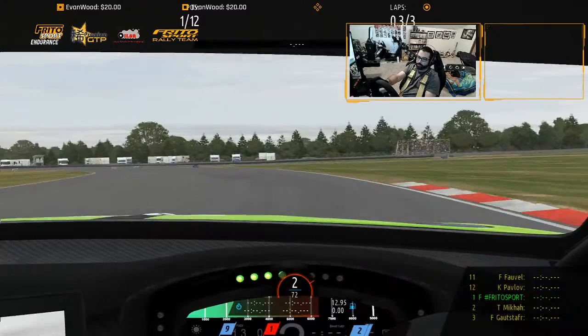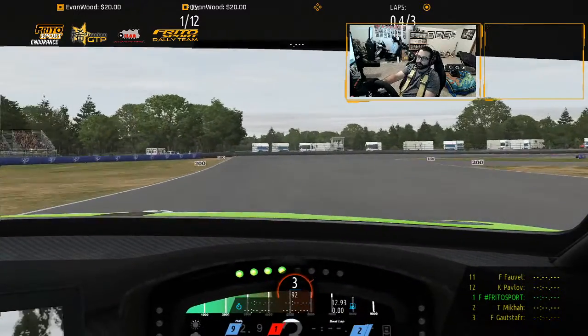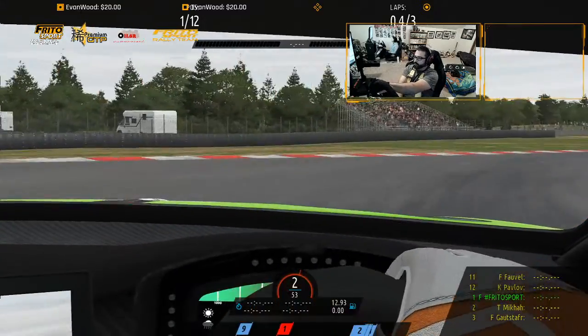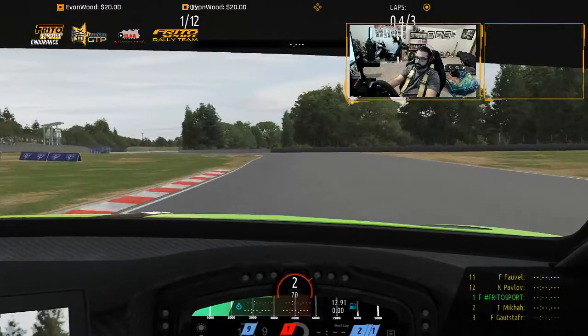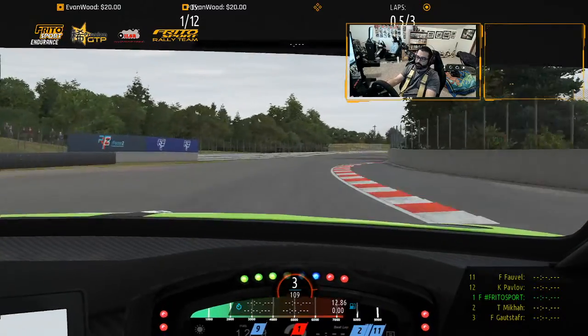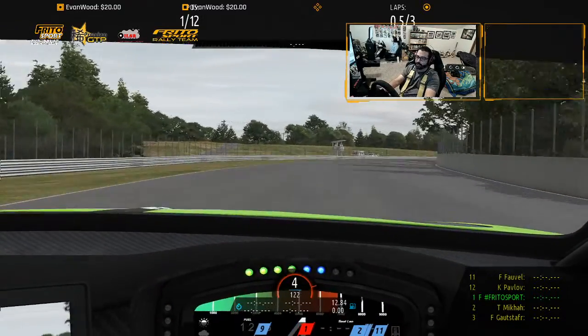No, we're on an out lap right now. Let's get going. Trying to rotate the car a little bit by breathing in the trail brake a little. Tires are going to be really cold. That can be a tricky one. You don't want to go off there because you lose so much time. You don't want to get this one wrong either, because this leads to this long back straight. You want to have some good speed on that exit.